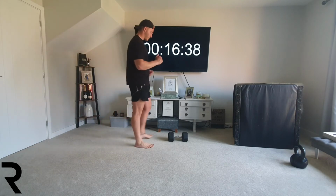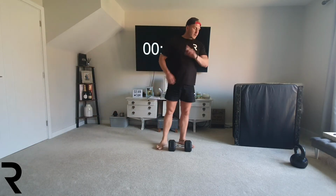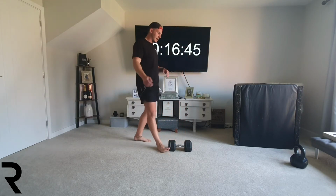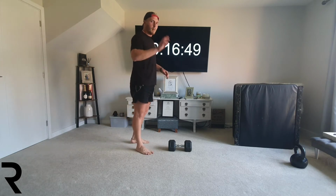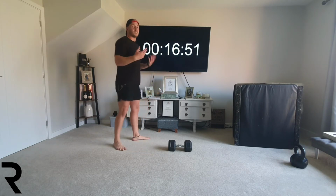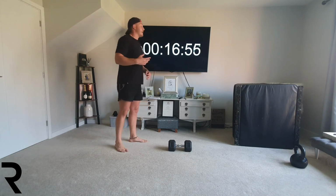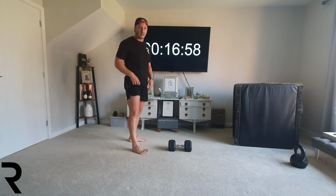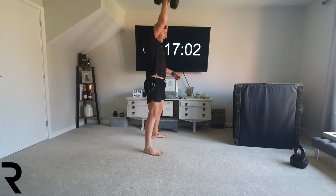Recover. Here we go again, 20 seconds. So even if, like I said in the last round, you're not doing the second exercise, it doesn't matter. The purpose is to get the first exercise done. So you could be working 30 seconds on, 1 minute off. Maybe you're holding a plank, maybe a wall sit during the 30 seconds. Here we go.